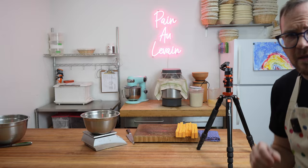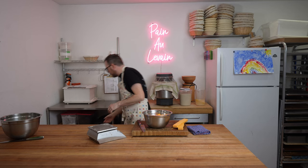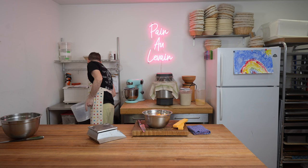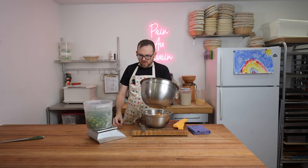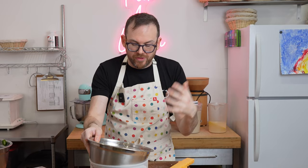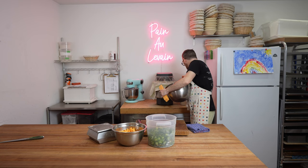Let me double-check my inclusions — I don't want to go too crazy over the top. I need about 1064 grams total of jalapeños and cheese combined — that's actually enough. I like to do this in advance: if your cheese or jalapeños are cold and go into the dough they'll bring the temperature down. Try not to put cold inclusions into the dough because it shocks it. In about five more minutes we'll mix the dough and add the inclusions.